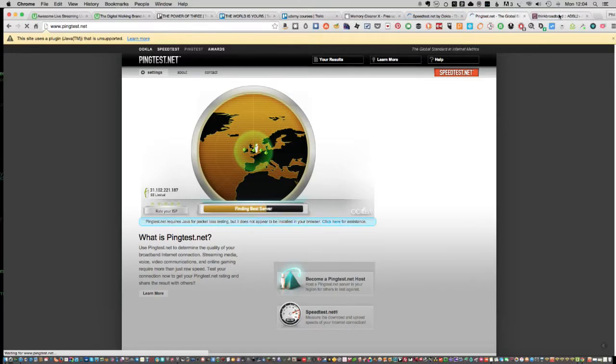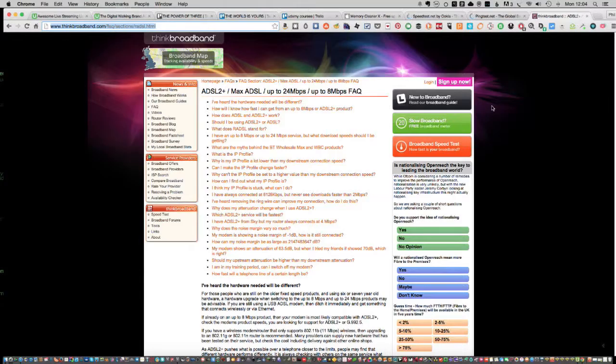While that's still running, I'm just going to jump into this. This is a great page at thinkbroadband.com/FAQ/sections/RADSL.html, and it's a really good read, because if you're somewhere in the sticks, as we call it, the countryside, you might have an issue where your upstream is really bad. Your downstream will be bad as well, because you're quite far away from the exchange. Sometimes, depending on who your wholesaler is, you can get your IP profile changed, and it's worthwhile going through this document, having a good look, ringing up your broadband provider, telling them what you're trying to do. I'm trying to do video chat online. My upstream's not very good. Is there any chance that my IP profile can be changed?